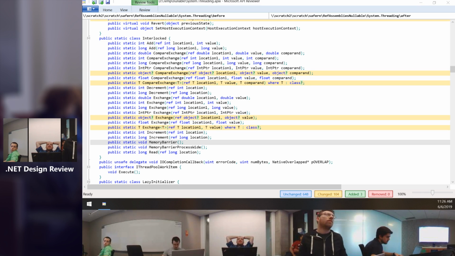Yes. CompareExchange will only swap in value if location 1 was comparand. So if comparand and value are both non-null, you don't know what location 1 looks like. I guess you do. It's one of those two, so it's definitely not null. So, yes, if one of them is guaranteed non-null, then the output is guaranteed non-null.